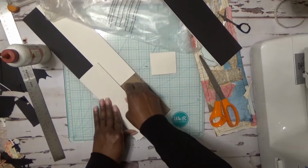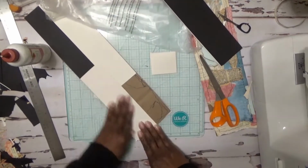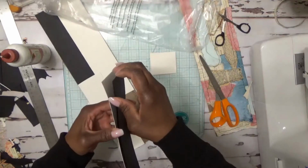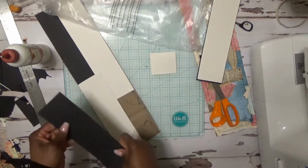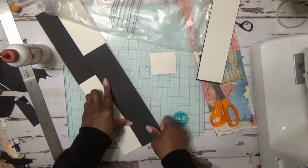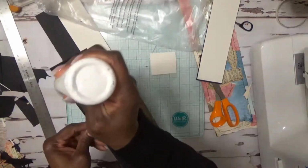Now what I might do is, on some of this light color stuff, the beige, I might take either some stamps or some rub-on transfers or something, and rub on an image or something like that. I know this is using up scraps, but we still need to decorate.